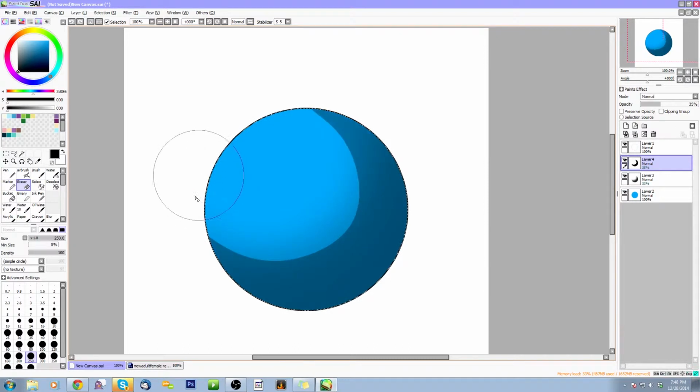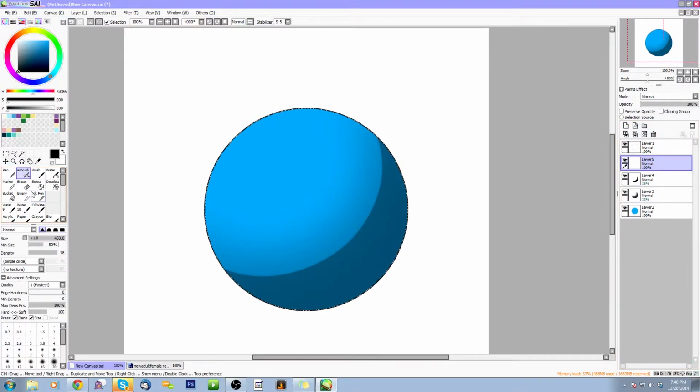I say quick, but then I sit here and fiddle with it. Alright. So I have that, and then I make another new layer, and I go back to my airbrush, same settings as before, and I just airbrush all the edges of my shading. So just on the edge, to give it that darker edge on the side.